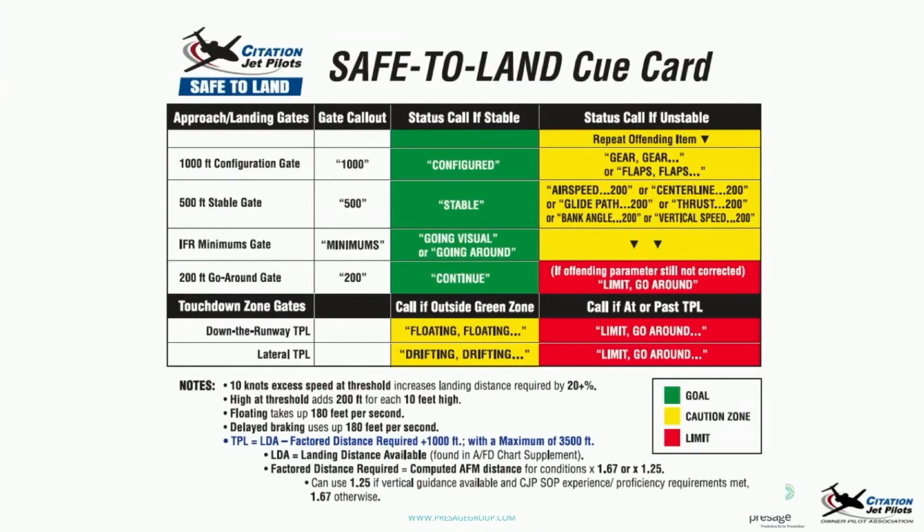Okay. All right, so this is the card you have in front of you, and we have a few videos to kind of walk through it. Bill, you want to cover this quickly? Yeah, because we can cover it more in detail as we go through the video, too. Yes, so this follows the slides we already showed, but in a tabular cue card for you.